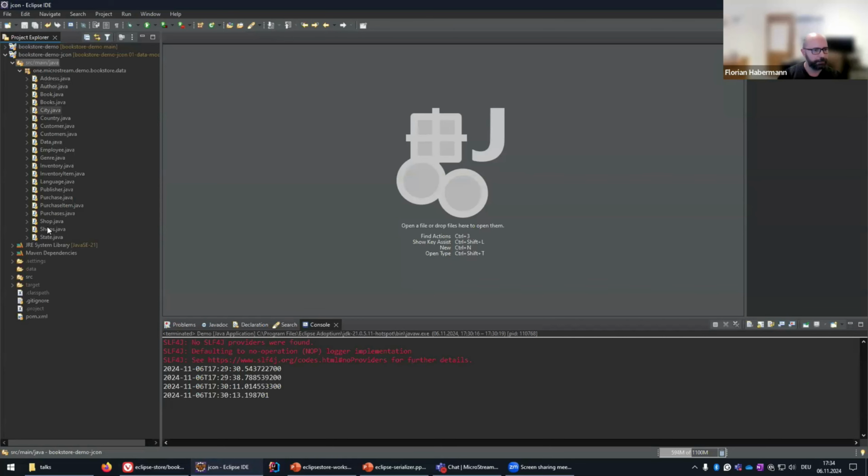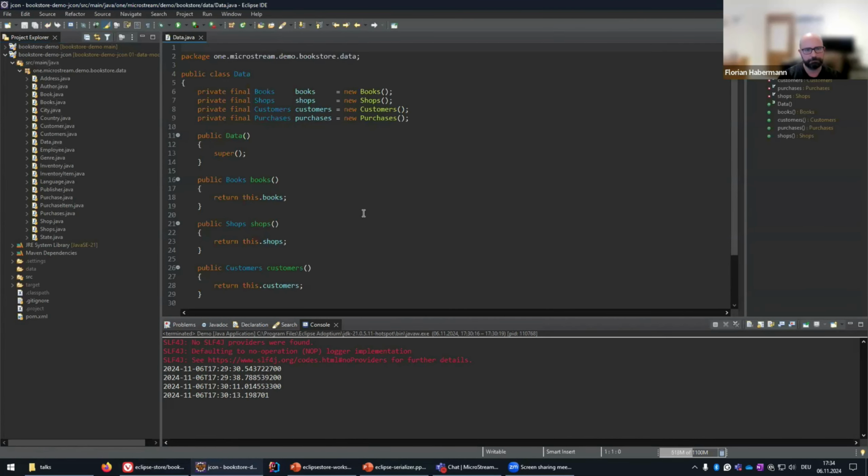When we look at the code here, it's just pure Java. Design your object model to solve your problem, create your objects without thinking about persistence in the first place, because EclipseStore doesn't care how your object is laid out.